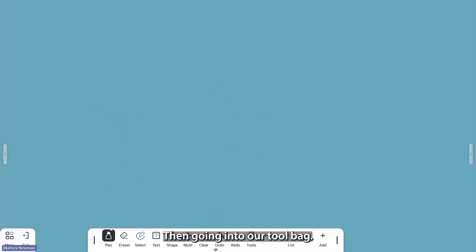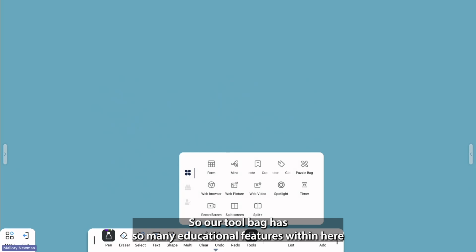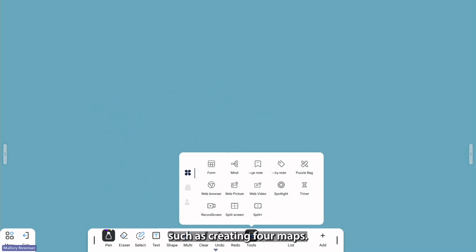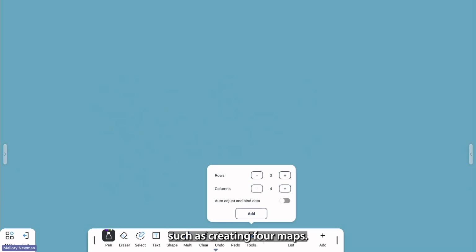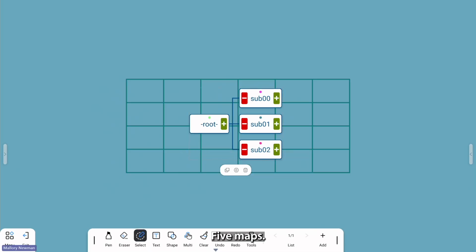And then going into our tool bag. So our tool bag has so many educational features within here, such as creating form maps. You can customize those. Mind maps.